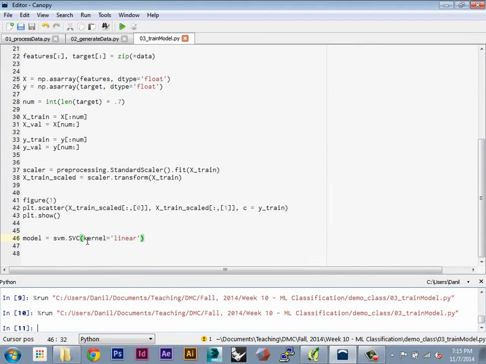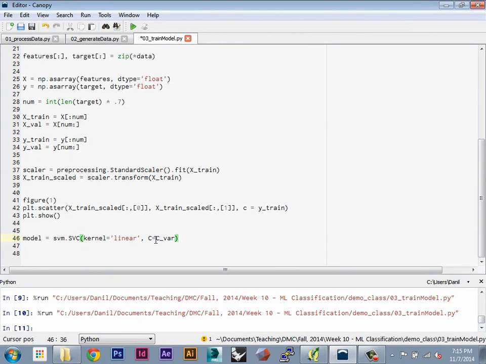Okay, this is up to you which one you specify. You can try a bunch of them, see which one works great. I just know in this example, linear will give us a pretty good model and will also be very fast to train. Aside from the kernel, the model will take in other parameters which dictate how much penalty it gives for mistakes. This we saw with the regression. We had the C parameter, which is that kind of error penalty.